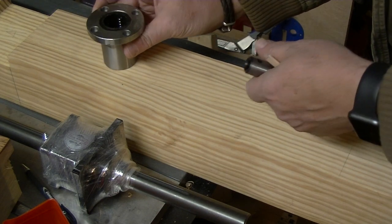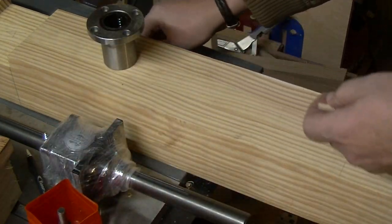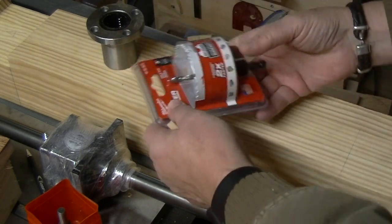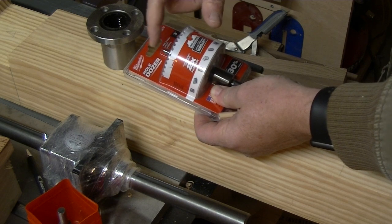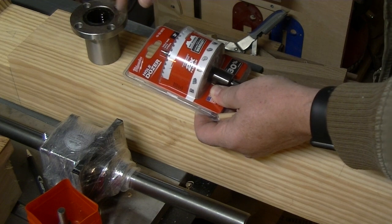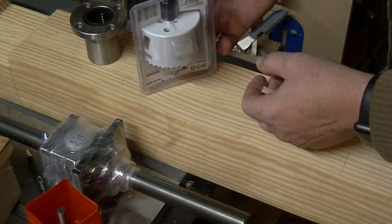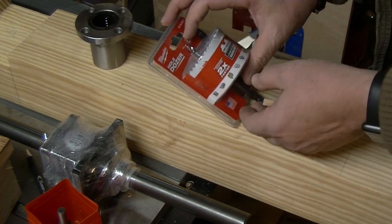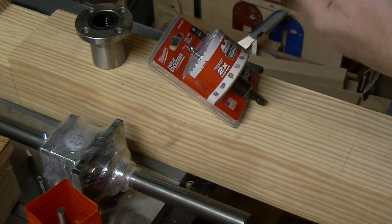So in order to get that drilled out, I could not find a bit like this to do 3 inches. And so I had to settle for your standard hole saw. So what I'm going to do is lightly do the hole saw, then I'm going to use a regular Forstner bit, do some relief cuts just to get the depth I need, and then a chisel to clean it out, or maybe a router to clean out and make it flush on the bottom. Kind of a lot of pain in the butt stuff to go into this, so I'm really hoping that this pays out big dividends when I'm done. So anyway, let me go ahead and mark some stuff, and then we'll go over to the drill press and start making holes.